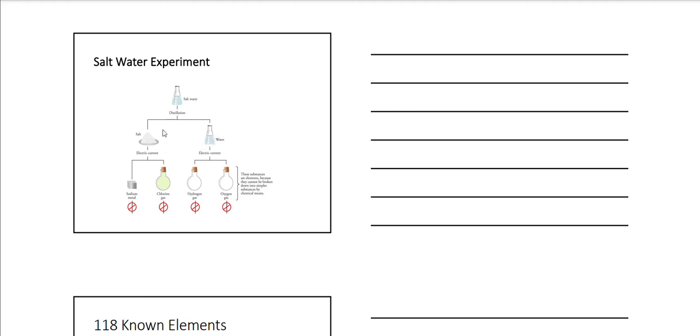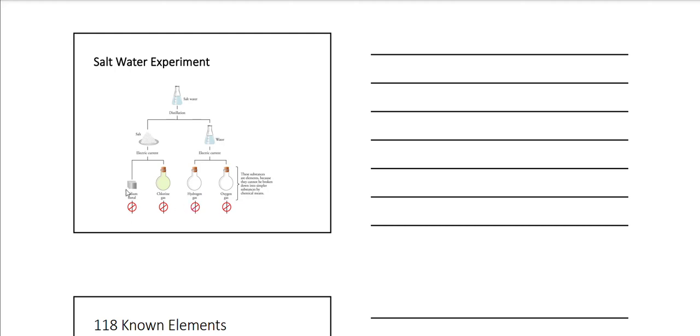So we separated both materials from this solution, and we will look at solutions also, I think in a couple of lectures. But here let's focus on water and the salt. Now the question: can I break the salt down into a simpler form? Yes, I can. If I run an electric current through the salt, I'll break it down to sodium metal and also chlorine gas. Likewise for the water. If I run an electric current through water, I can generate oxygen gas and hydrogen gas.